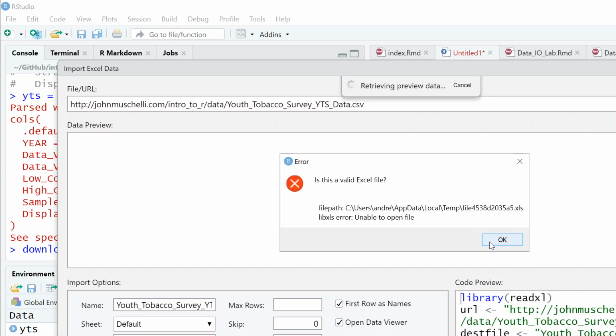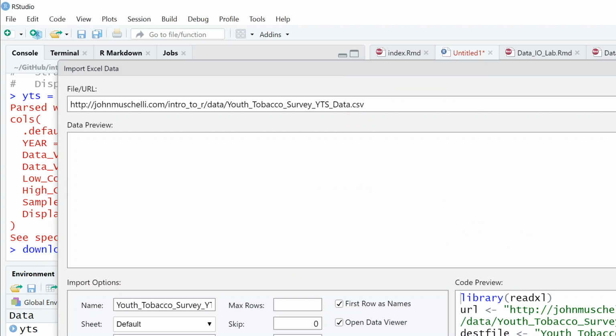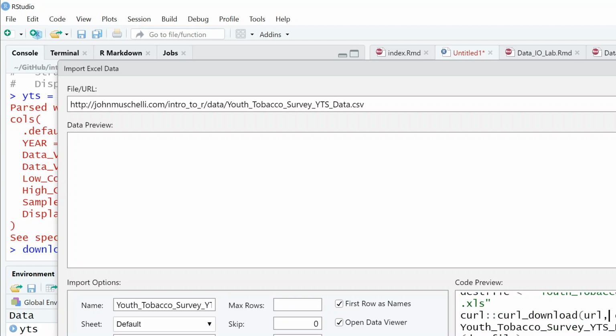But what's happening is the first command is making a URL, kind of like I just did on my computer in my session, and it's saying this is the destination file. So the first step is downloading that file to your computer, and then it uses read_excel on the destination file. So it kind of does it for you if you have an Excel file. Maybe this is an easier way to use Excel, to throw it in this way, so it gets downloaded automatically to your destination file, and then it's read in. So then you have the destination file on your computer, and you have the data read into your R session.